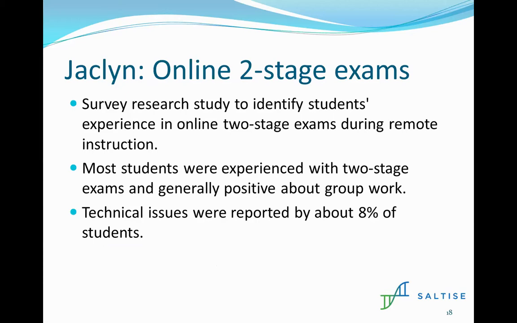I'm not going to go through all of our results here, just pick a few things you might find interesting. One is that at UBC, most of our students, well over 95% of them, had already participated in a two-stage exam in their first year courses. So they're familiar with this model already. They were also generally positive about group work and peer instruction and peer learning. So that's where we were starting from when we jumped into doing this online.